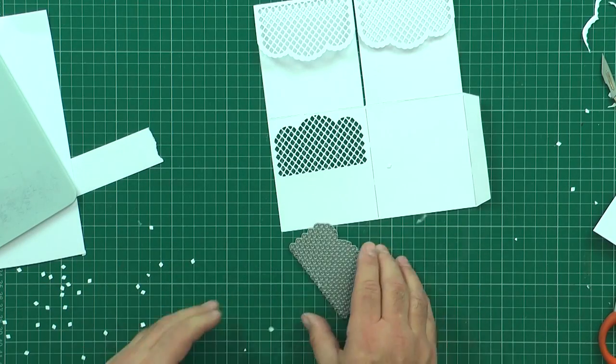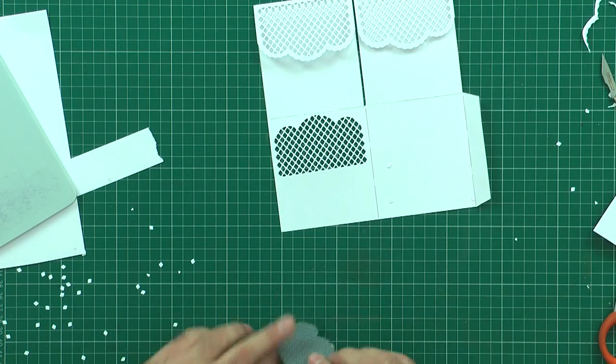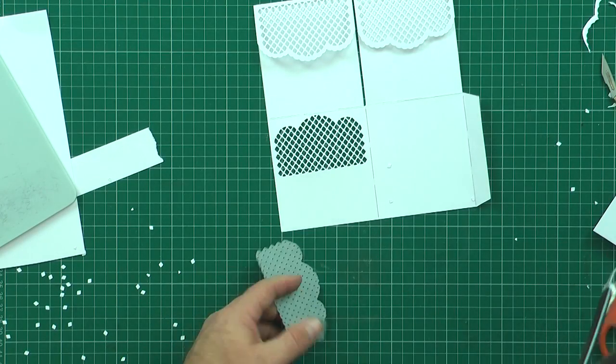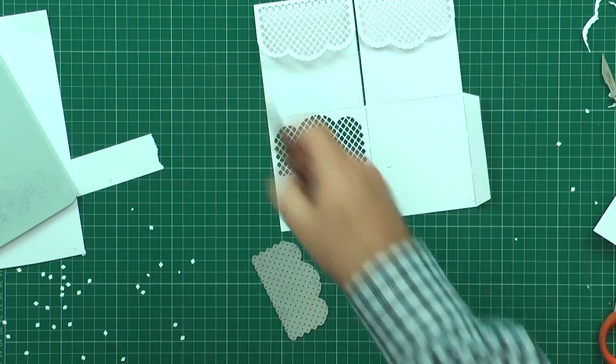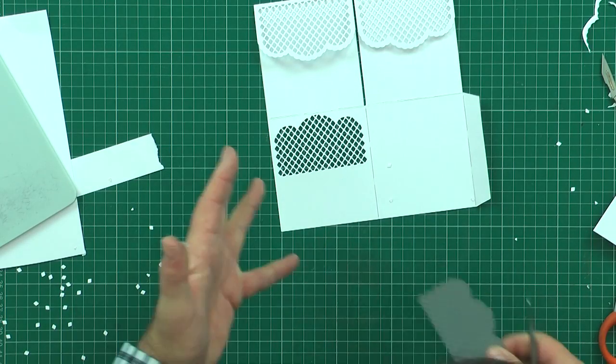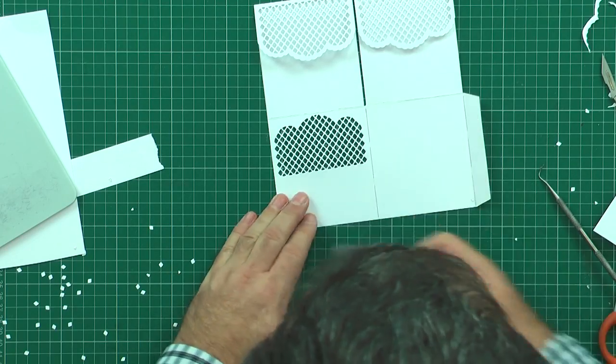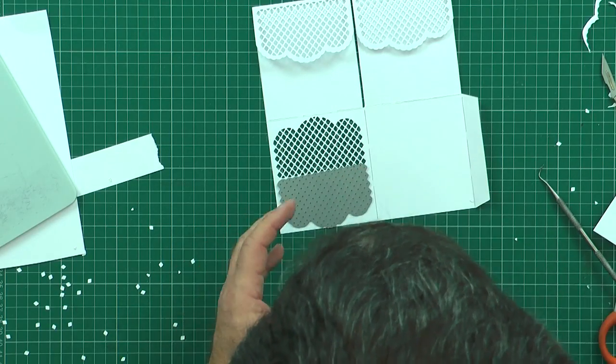Again, tap to get rid of all the bits. Pesky one still in there. Just stabbed myself. I thought that was the bit I needed to use. No, there's a one on there. There we go. Pop that out there. And again, just line this up.